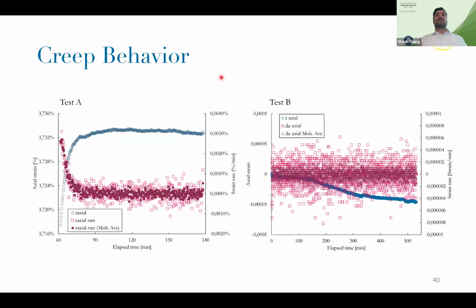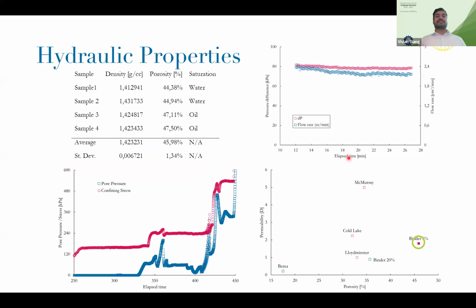This is one that I really like, because I haven't seen a lot of work about creep behavior in most materials. And here you can see that the creep looks like it's changing. Actually, it's not changing that much if you see the range of the change, right? So what you get here is a material that during the test is going to behave with little creep. That's good for the test purposes.